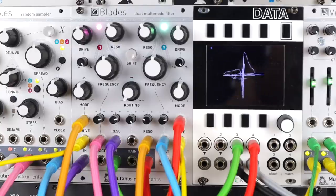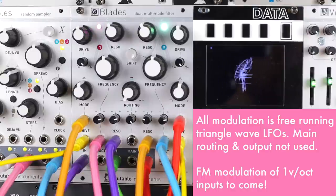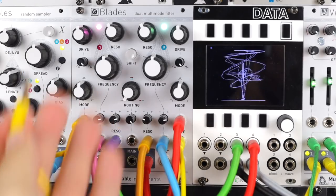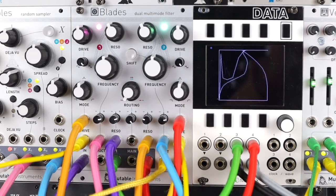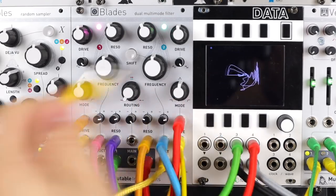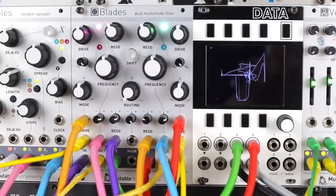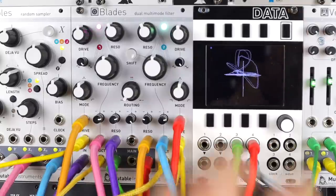So here I'm modulating everything with various bits of free-running modulation, some of it attenuated in veils, and I'll just let it play for a second. I'll add a bit of FM from the oscillator feeding the left-hand side to the right by going into volt per octave. And from the oscillator feeding the input on the right to the volt per octave on the left. Really nice evolving stereo drone.